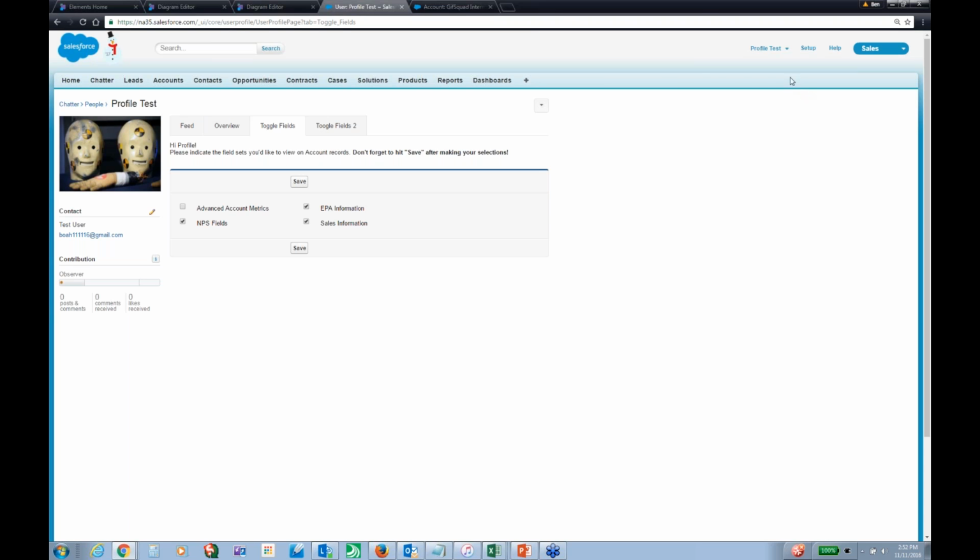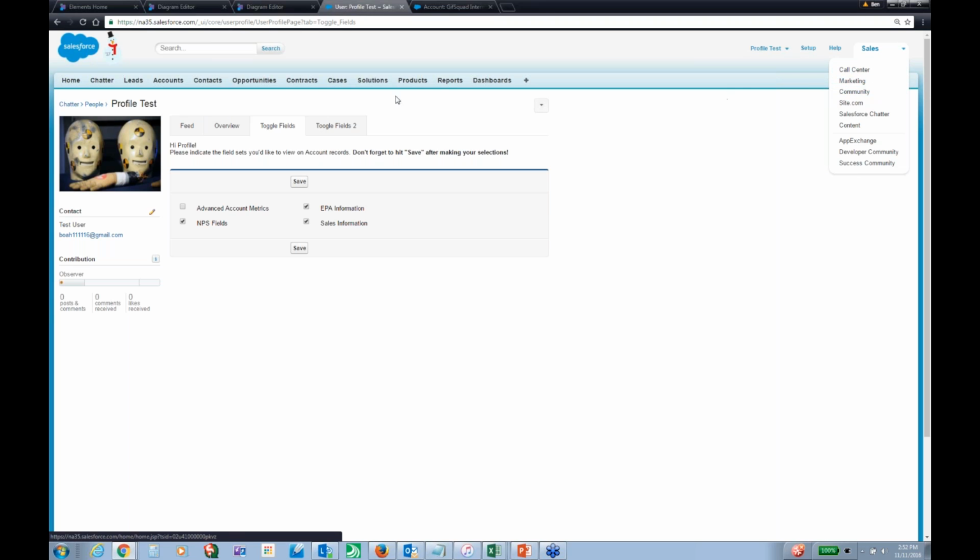Absolutely. So in Classic, we've got apps, right? Apps are just a grouping of tabs, as I explain it. If I click on Call Center, it's going to show me a different set of tabs. If I click on Content, it's going to show me a different set of tabs. A sub-tab app is actually a tab that's not up here with the other tabs that are available. It's a sub or lower level tab, and the reason why we use it is because we've got the ability to dictate what folks see when they're looking at us, and what we see when we're looking at us.